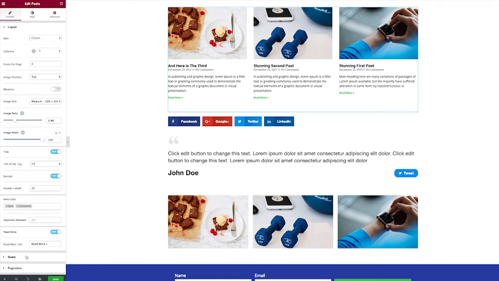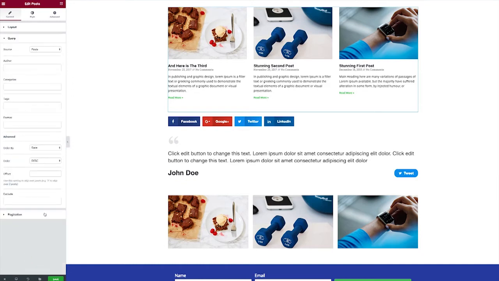So there's a whole bunch of stuff you can change here, adding pagination when there's more to see. I've only got 3 posts, so there isn't more to see here. You can source this stuff from pages, posts, custom posts. You can filter it by category, author, tags, format, everything. It's really, really crazy. You can do anything with this. And there's another one further down here which is very similar, which I'll show you later, which does more or less the same thing in a different kind of layout.